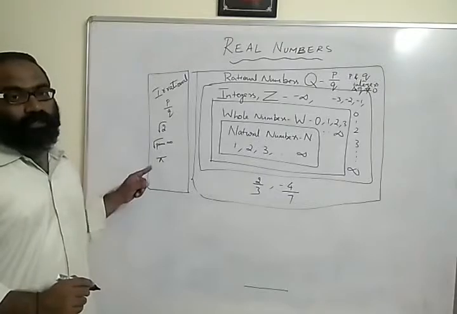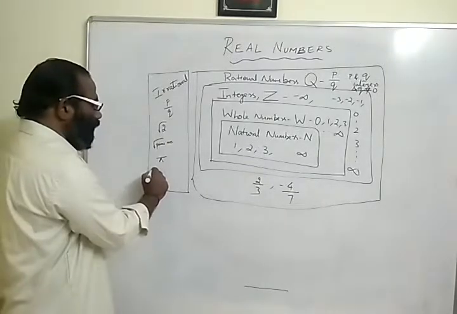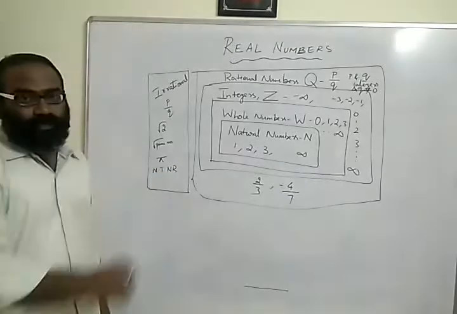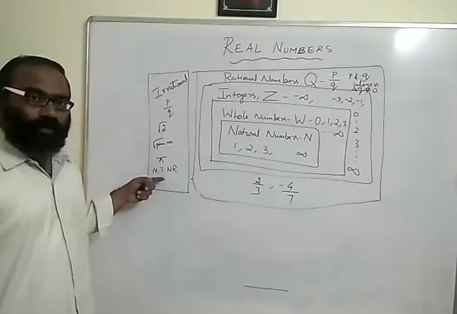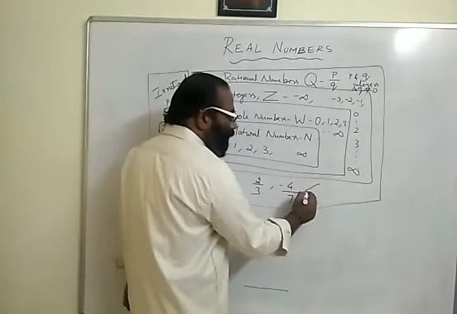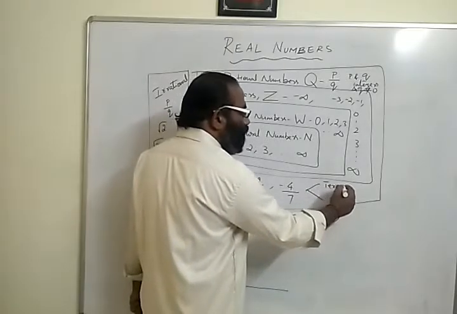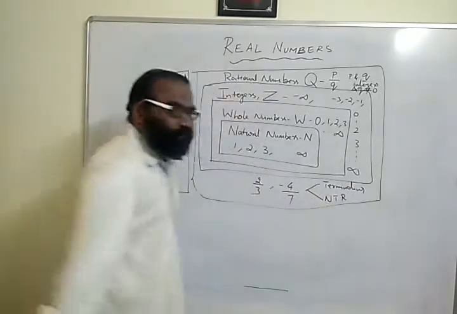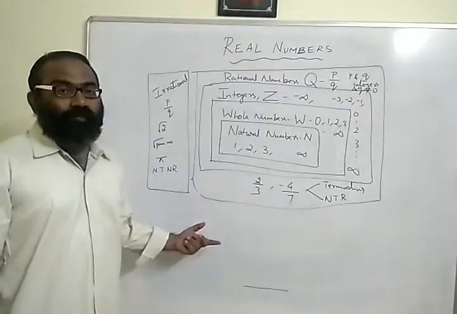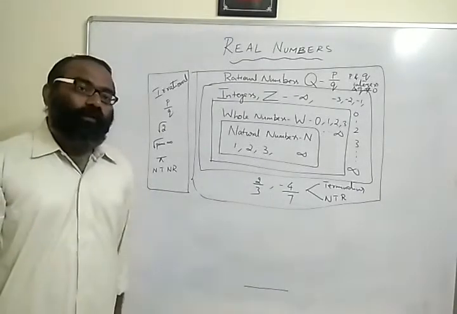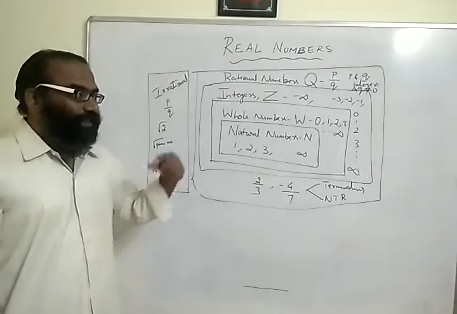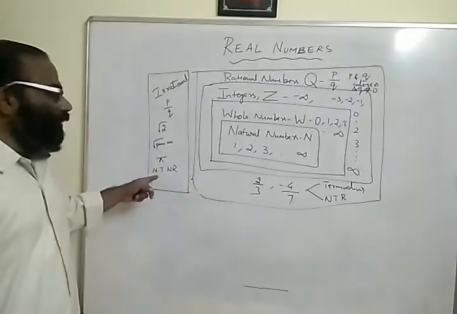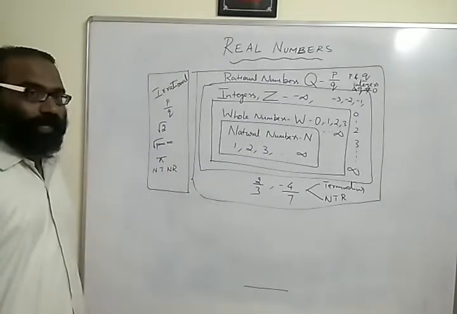Value of pi. These numbers, if I write them in the decimal form, will be non-terminating, non-repeating. Whereas rational numbers will be either terminating or non-terminating, repeating. 1 by 3, 1 by 7, all of them, if you see, will be non-terminating, repeating, so the set of numbers repeats after a while. But here they will be non-terminating, non-repeating, like the value of pi.